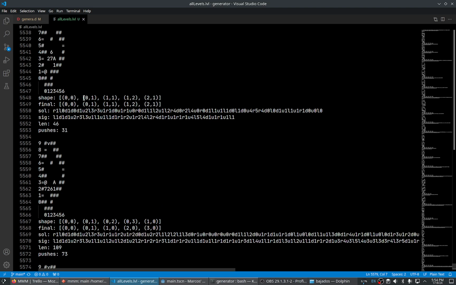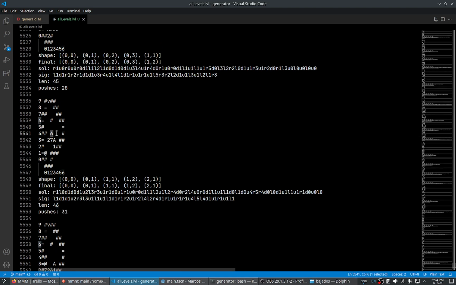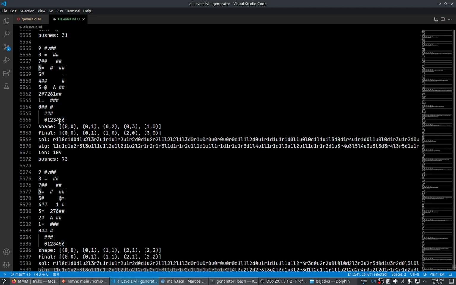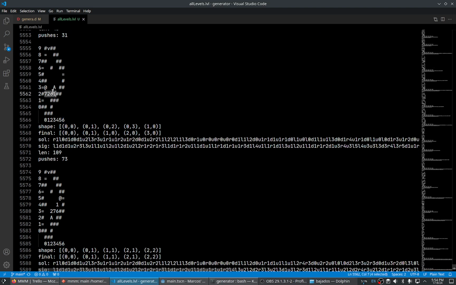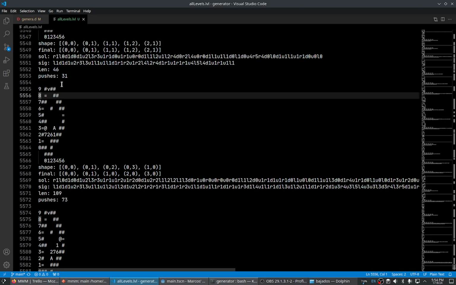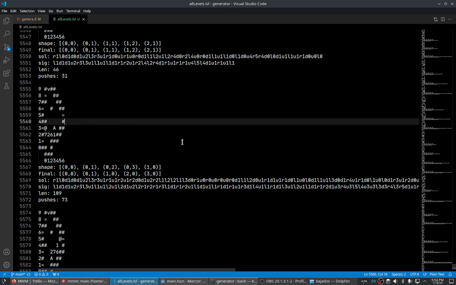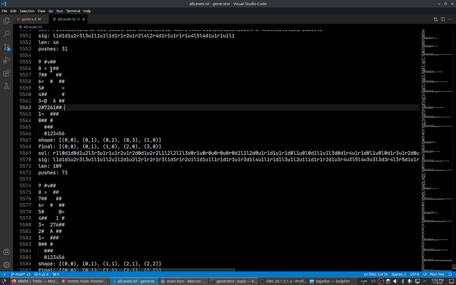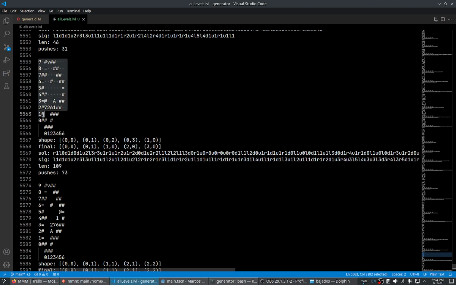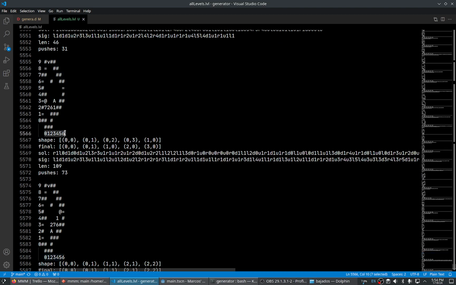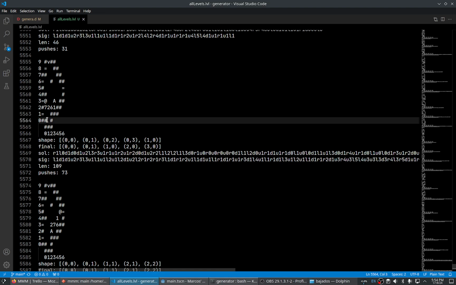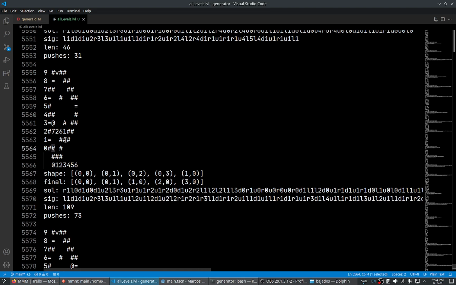We have the crates indicating their positions. I have an issue here with the numbers, because these coordinate numbers I added to the serialization as a debugging feature. For example, this wall is the 0, 0 position.